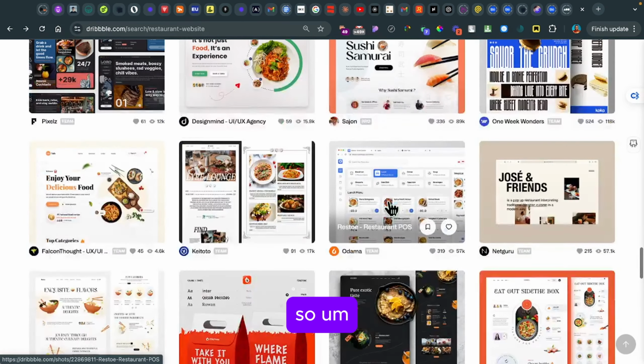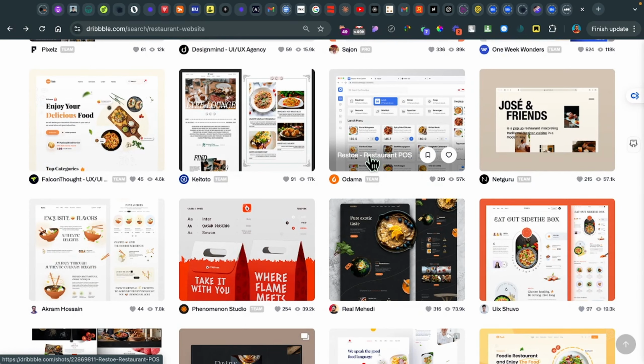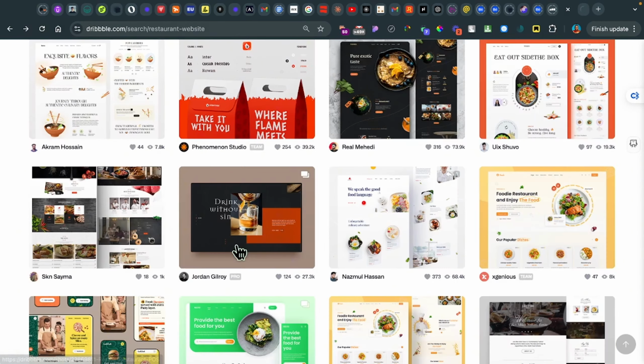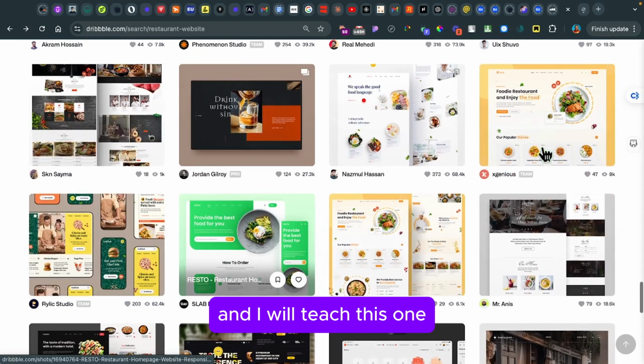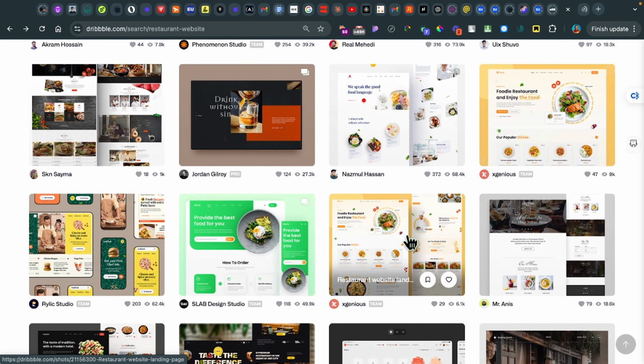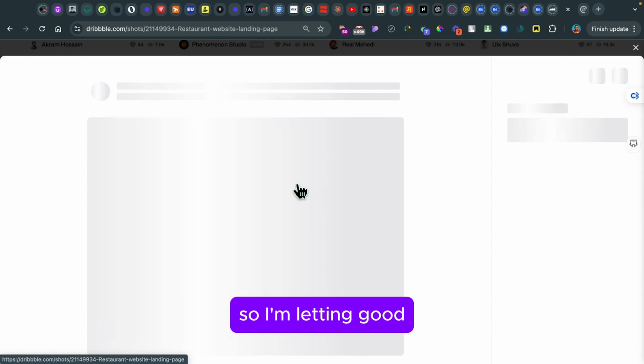So these are just fantastic designs to look at. And I will pick this one. I'll pick this one and work with it. So I'll let it load.